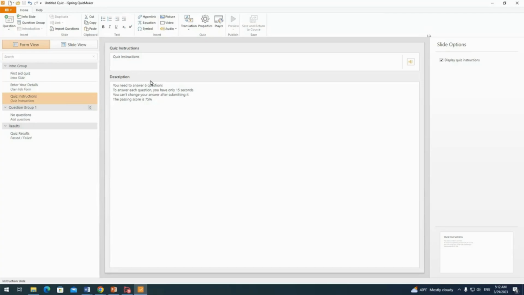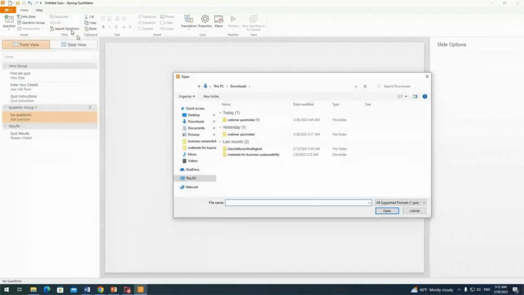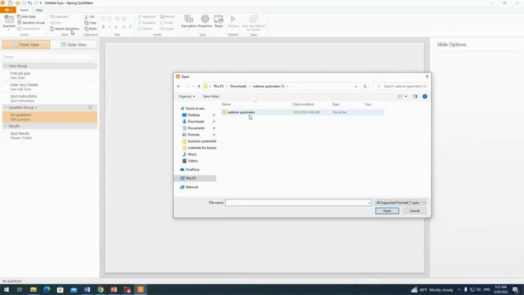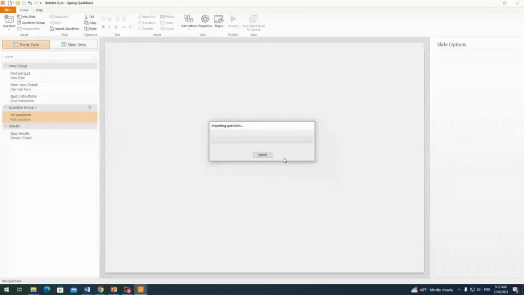To do this, I will click on where it says import questions right here. And in the pop-up window, I will need to find my Excel file. I think I will select question group 1, so it will be added there, and click import. It will take just several seconds.